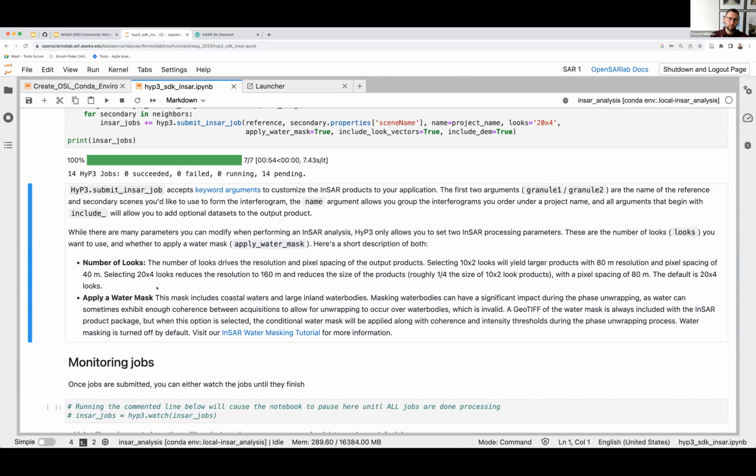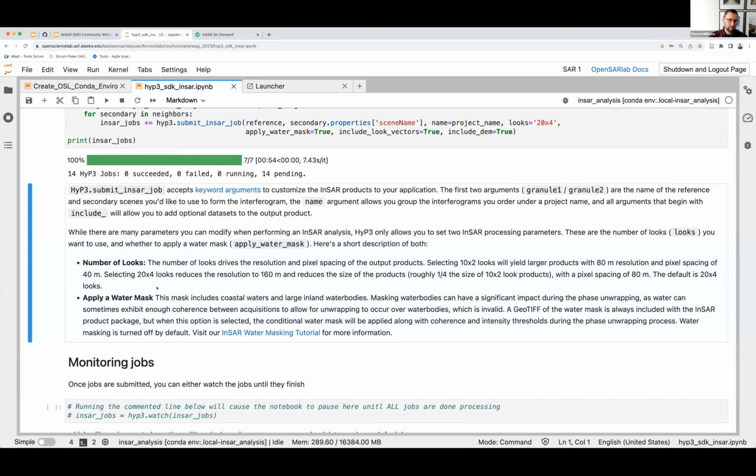Now, a reason why you may not want to do this is if you're working in coastal areas or are trying to find deformation right at the coastline. This is because our current water mask isn't optimized for everywhere in the world, so there might be areas where it actually clips off a part of the land that you're interested in.